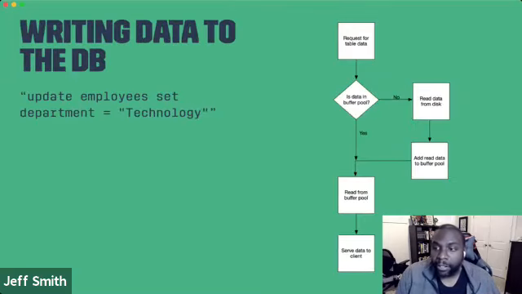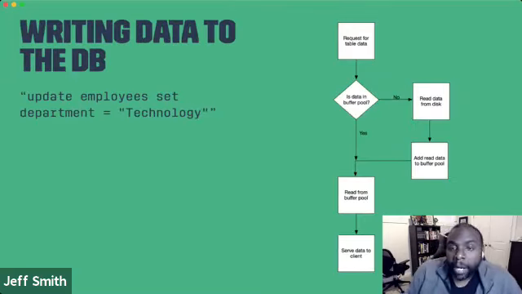Writing to the DB is very similar. What's surprising to most people is when you update a record in a database, the first place it actually gets updated is in memory. It doesn't actually get committed to disk right away. So what will happen is when you request the data, we'll fetch it from the data pool, buffer pool. If it's not there, we'll read it from disk. If it is there, we add it to the buffer pool.